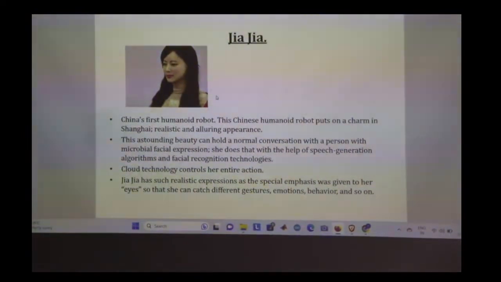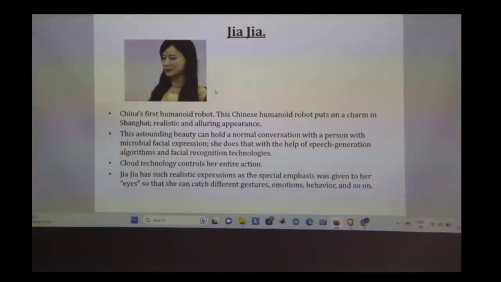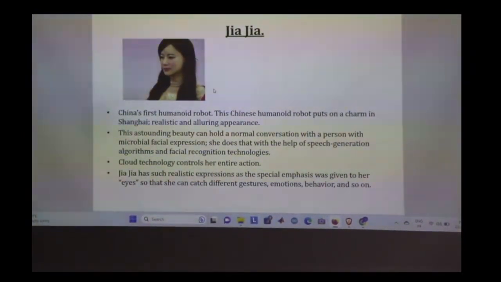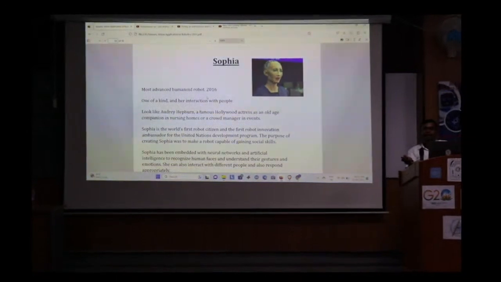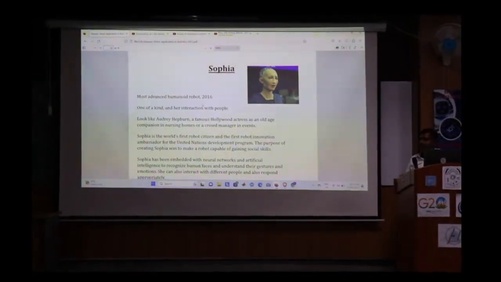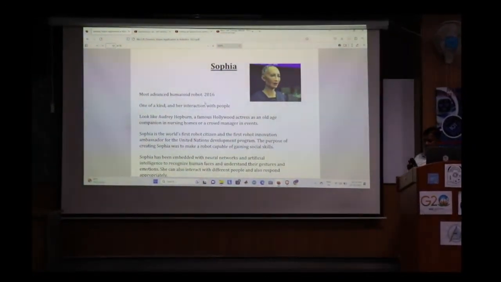Okay. Like if you have a real-time receptionist, she understands that the person in front is angry, so she has to respond in that way. Okay. If the person in front of her is maybe very, very disturbed, she has to console and then inform. So these things are incorporated in this Zia humanoid. And this is Sophia. This is the most popular one, and you must be aware of the fact that Sophia is today also one of the most popular.